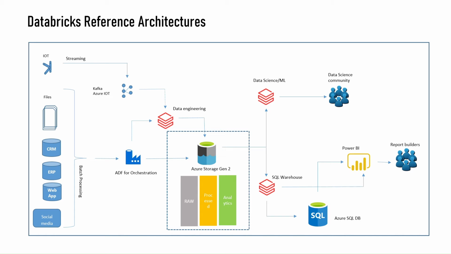Now, if you look at this simple architecture, Azure Data Factory is used as an orchestration tool to coordinate between different services. It will keep the entire data coming from the source as it is in the raw layer. So if you look at the Azure storage, we can divide the layers into multiple: raw layer, processed, and analytics layer. The raw layer keeps the entire data coming from the source system as it is. This is required to go back and check what kind of data came in each day, and in case you want to reload backdated data, this will be really helpful. But how much data we are retaining in the raw layer depends upon the company policy again. Either we can purge the data or we can move it to cold tier.